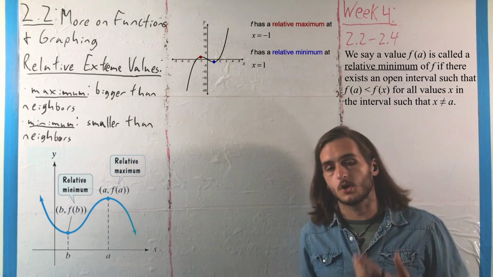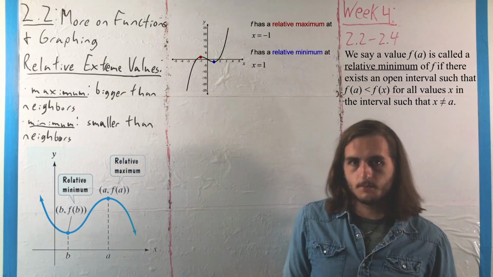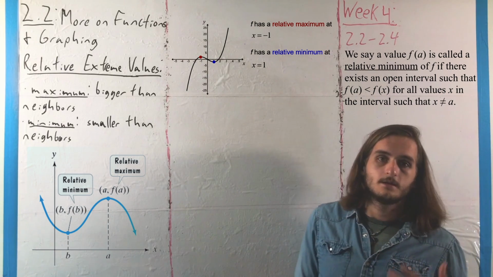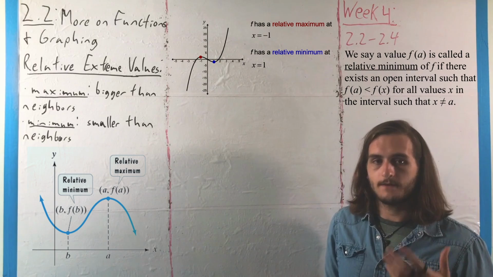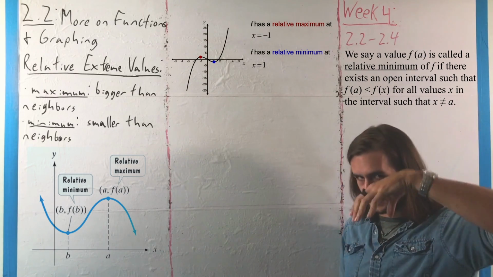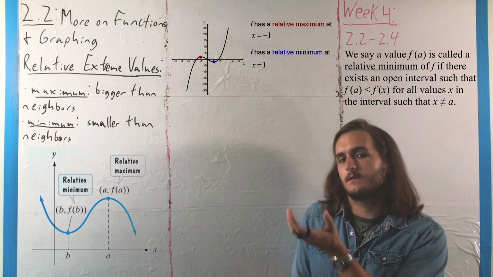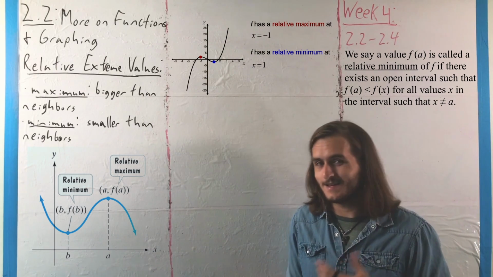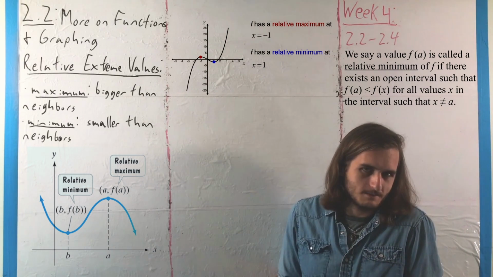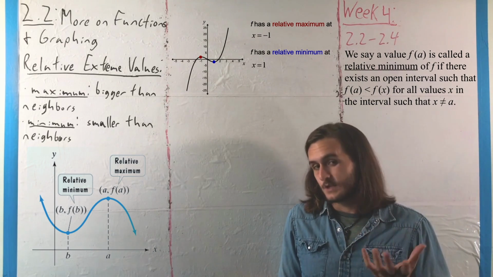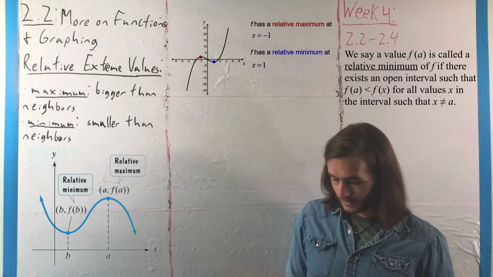With this definition in mind, we can reclassify what we were talking about earlier in that last example, those points -1 and 1, where at -1, that function is a little bit bigger than all the stuff around it. It's got that bump. That's what we call a relative maximum. And at +1, it's that peak, or excuse me, that valley. Get those words right. Math, we got to be specific, right? That's at the bottom of the valley. So that's what we call a relative minimum.